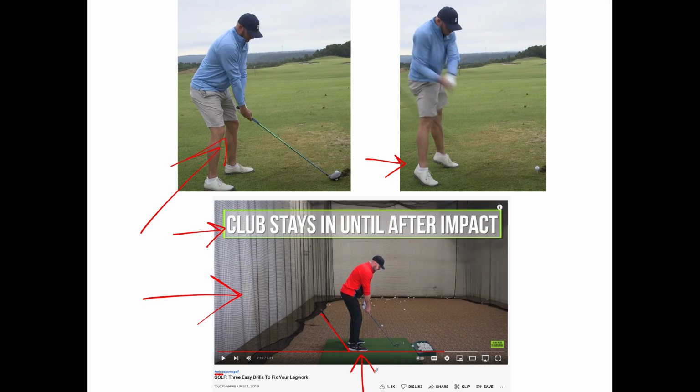So what should they do? Have their students back up from the ball. That's what they need to have their students do. There's no way around it.